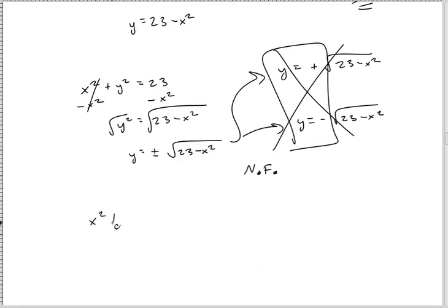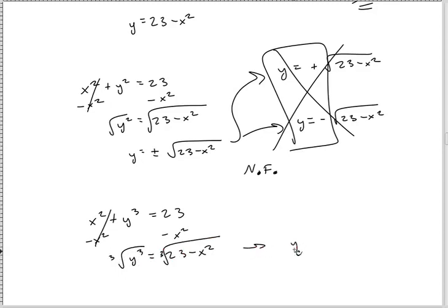Let's say I had x squared plus y cubed is equal to 23. Again, same procedure to see if this is going to work here. So y cubed is equal to 23 minus x squared. To get rid of the cube, you need a cube root both sides. And so you get y equals the cube root of 23 minus x squared. Well, there's a rule for this, isn't there? Yes, it's only positive. So many rules. Do you have a single y equals? Yes. Function.